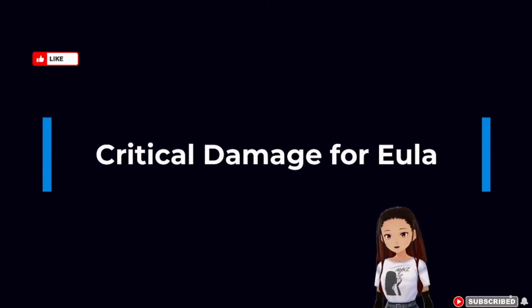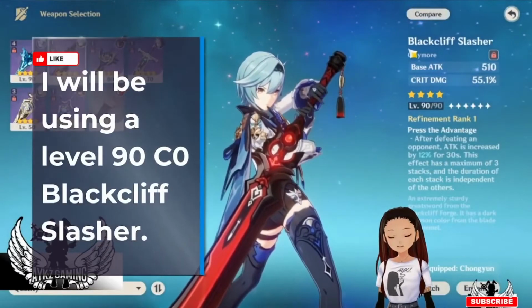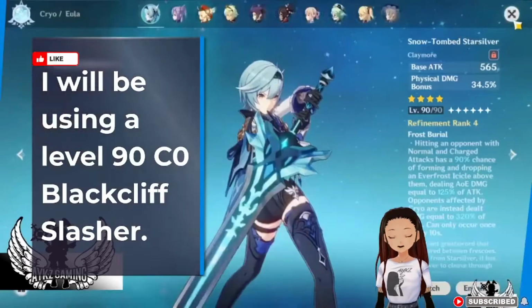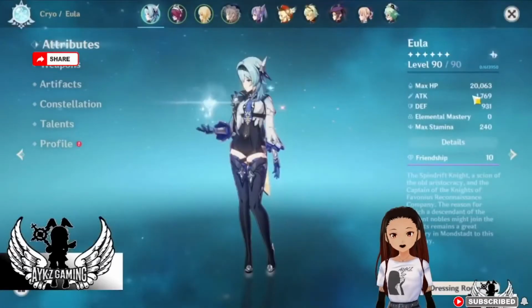Alright, so let's start with the critical damage first. I will be using a level 90 C0 Blackcliff Slasher. Blackcliff Slasher can be obtained at Paimon's Bargain for 24 Starglitter. Let us understand the weapon's effect first before putting it to the test.